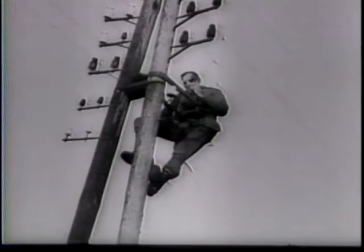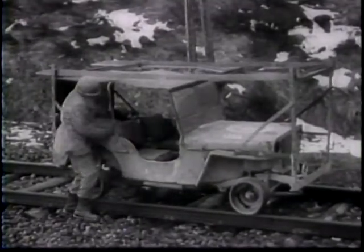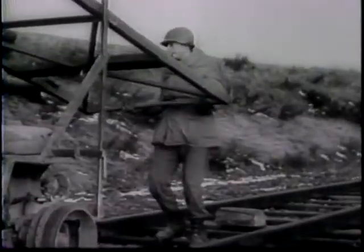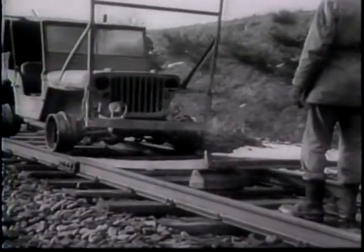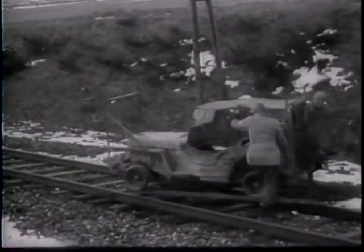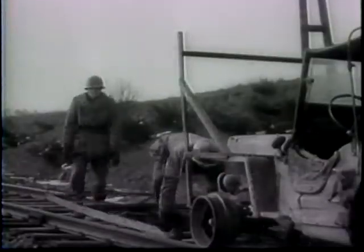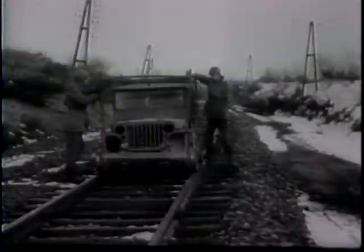Or take a lineman out from camp, and it's time for him to go home. Everyone knows that a Jeep can be run on railroad tracks, but for a Jeep to be its own switching station, that's something new. With a new gadget on the roof, anything becomes possible. First, the block. Then you take the track from the top side and put it on the bottom. You go up the track, you turn the Jeep, you go down the track, you pick up the track. All packed up, and off you go.